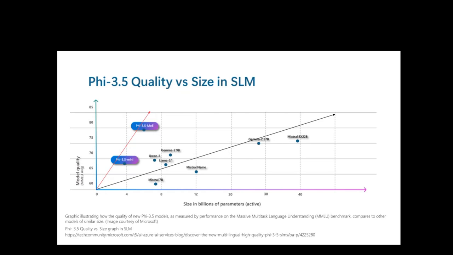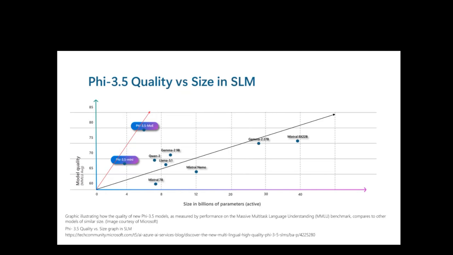If you see the 3.5 mini, which has 3.8 billion parameters, it performs better than models twice its size. And if you see the other models also there on the screen, the point to note is not where exactly they are placed, but that these scaling laws are applicable to this particular image. Now, how do you understand that? Very important is, if you observe the red line here, it's basically the steepness of the gradient that you should take a look at.